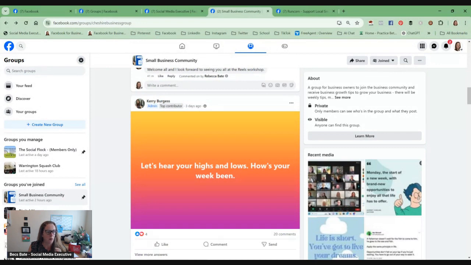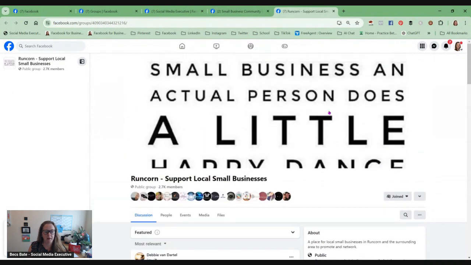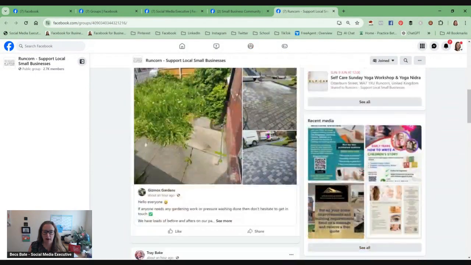Now, there are some groups that you probably want to avoid. These are the types of groups that you want to avoid. So this one is a Runcorn support local small businesses group. Having a look at these types of groups, I'm a member of this group.